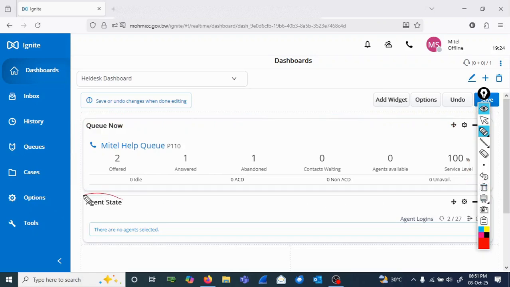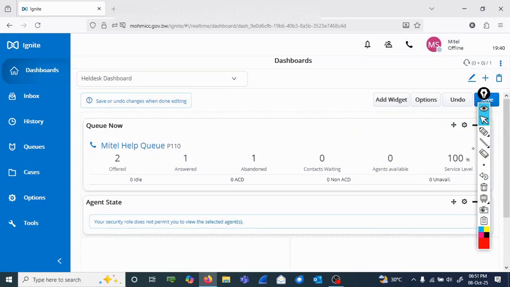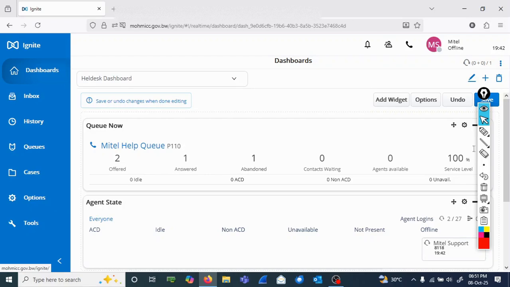Now we move over to agent state, and I'm going to click on the settings here. And I'm going to select the agents that belong to that queue. Then I apply, so that I can know what's happening.